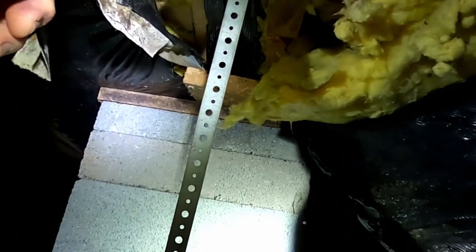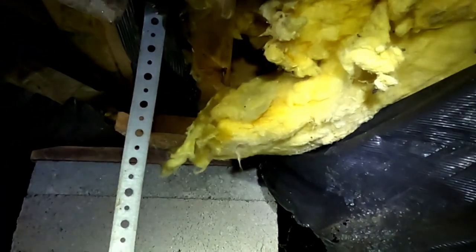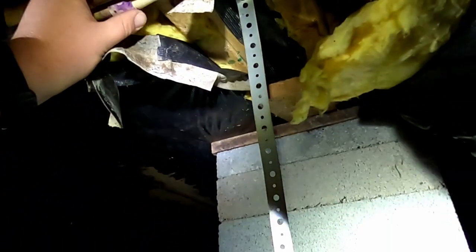They extended the pipe here. I ran the line. They cut it here because they're running the lines under the stud instead of through the stud or around it, because this is quite literally the middle of the house. This came in on one part of the semi. This came in on the other. So they did that. I didn't. I ran it from there and only cut it once.